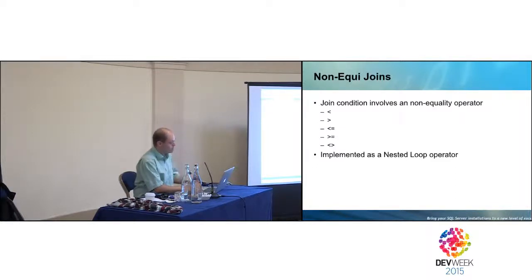When we have an inner join, the ordering of our tables doesn't matter. For example, when we run the same query again, and we use the table sales order detail as the outer table and sales order header as the inner table, SQL Server still produces the same execution plan and references the table sales order header as the outer table. So the ordering of an inner join is completely irrelevant. It produces the same result.